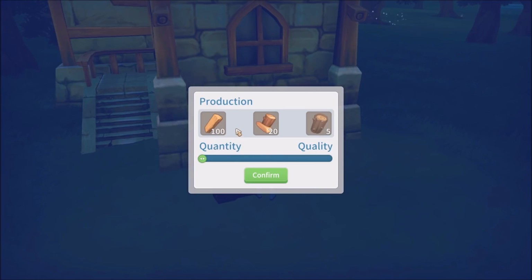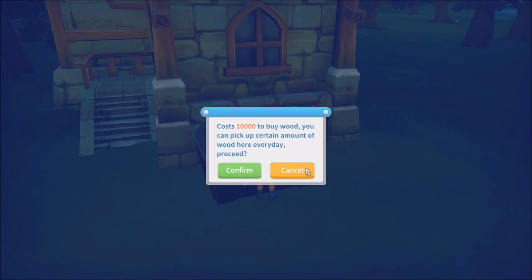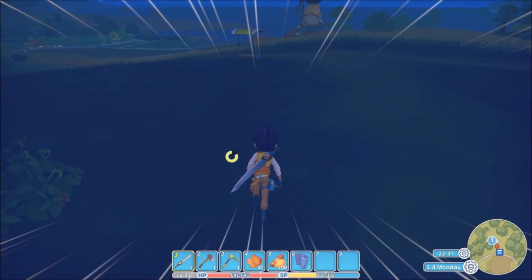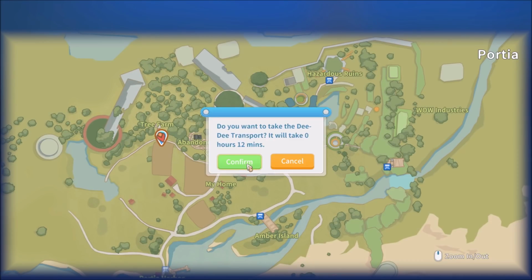Because right now we're getting 100 wood, 20 hardwood, and 5 ironwood. I'm assuming that's every day. Or we can do just 20 regular wood, 35 hardwood, and 10 ironwood. Honestly, I feel like 10 ironwood is a lot better than 100 standard wood. Plus that hardwood's going to be nice, so we're going to go with that. And I guess that's to increase amount. I don't know if the wood is free or how that works. We'll find out tomorrow. I'm assuming it's not going to be running until tomorrow.